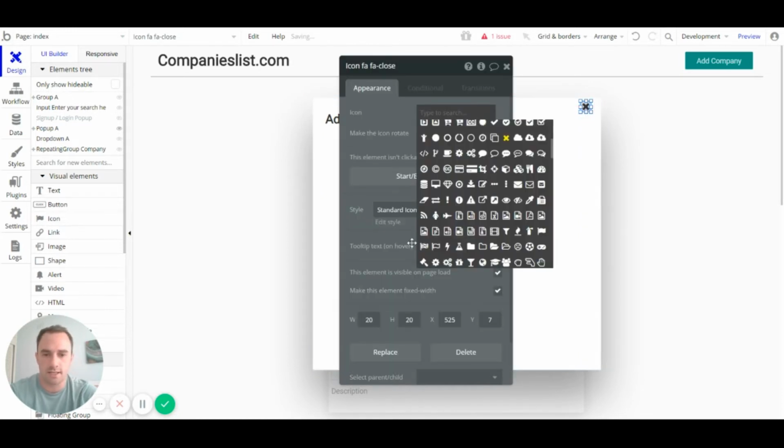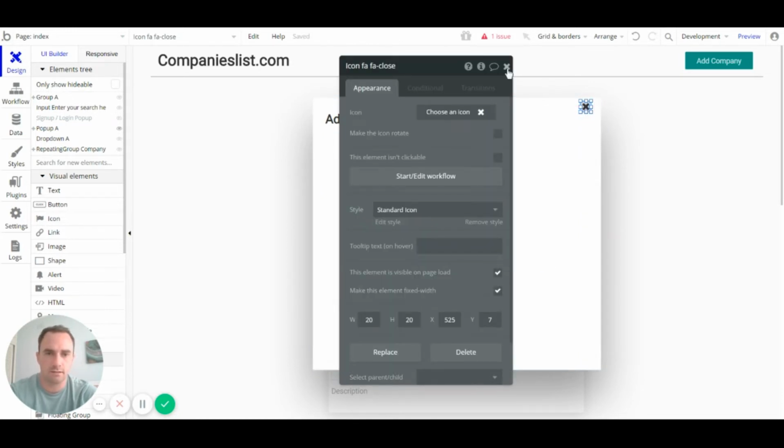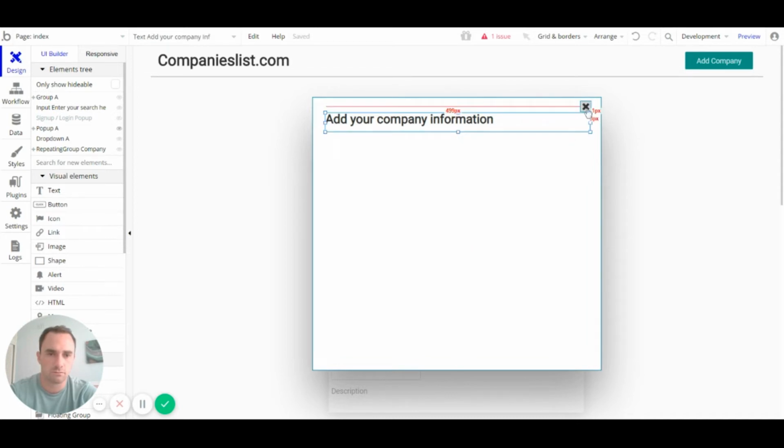Again, it just has this standard material style, which we'll just leave as that for now. So that's just so that they can close the pop-up if they don't need to change anything.